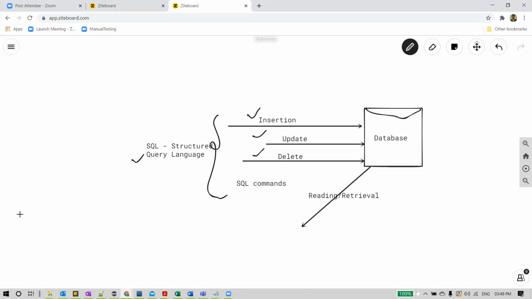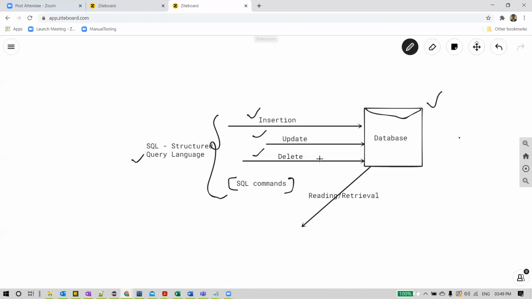And as discussed earlier, SQL is common. Once we learn this SQL, the structured query language which a database can understand, then irrespective of your database, either it can be Oracle, MS SQL Server, Sybase, any database, the syntax remains the same. What I mean by syntax is, whatever SQL command you issue to communicate with the database, the commands or the SQL syntax will almost match from one database to another.